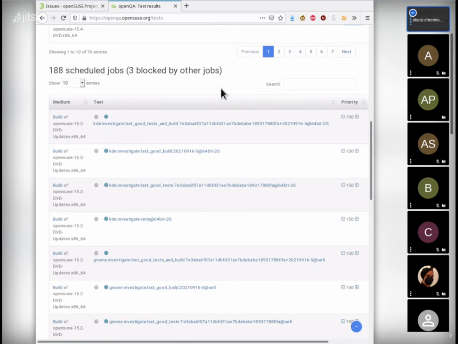I think normally it really is not a problem. It's more a problem within the individual groups, or let's say, how do we prioritize QA SLE maintenance incident versus aggregates tests? So this is one thing where we are competing for the same resources, sometimes at the same time. So there it really applies to select good values. And in many other cases, we have to keep in mind that the priority only applies if we are actually competing for the very same resource, okay? If it's about a different architecture, we would have different workers anyway.